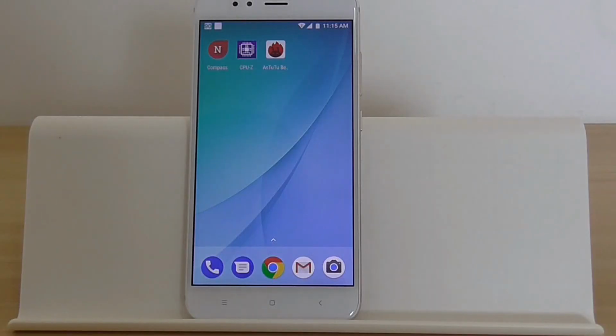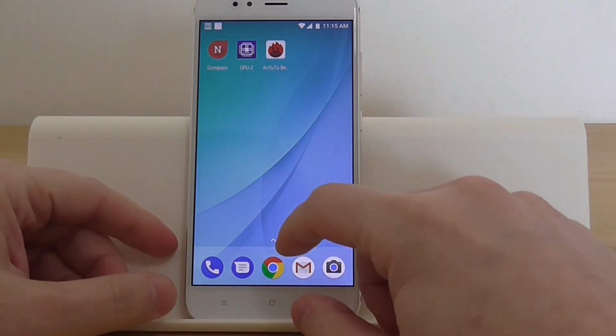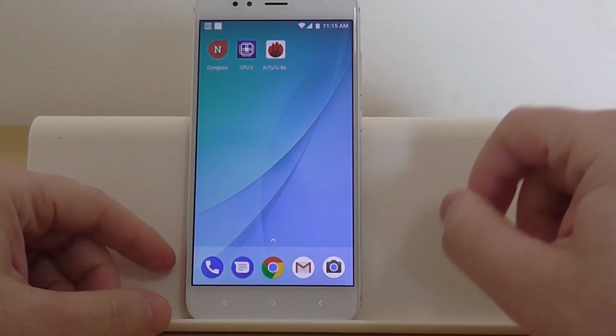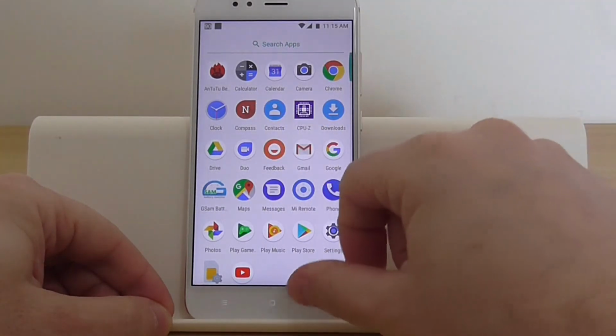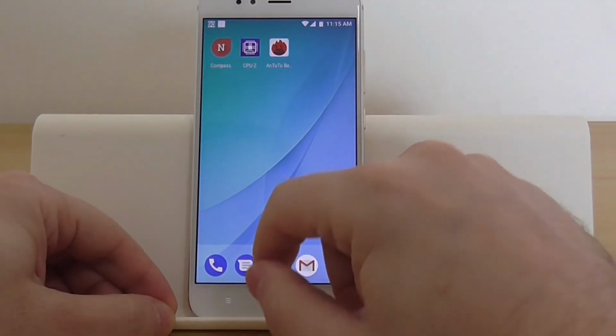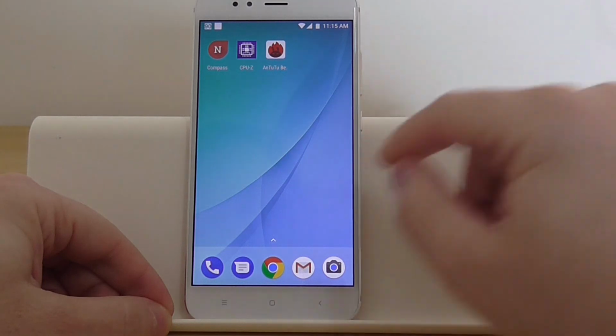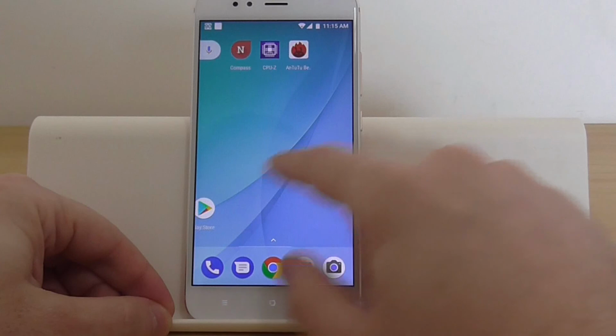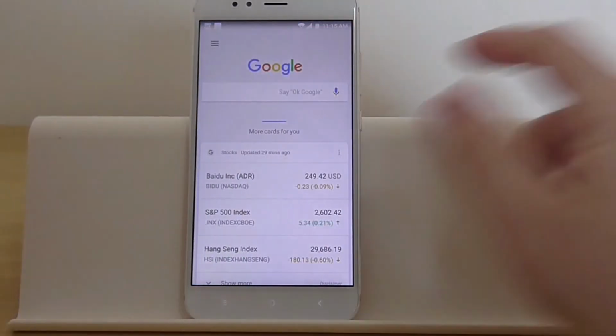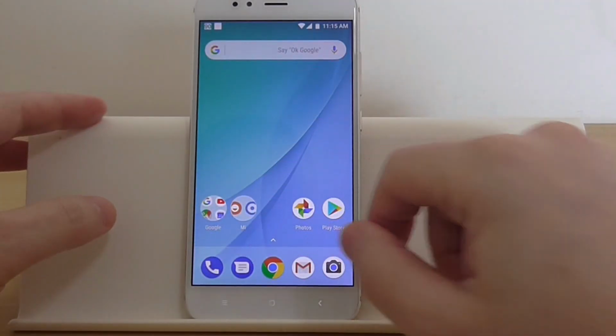Back to another part of this review where I'm going to talk about the battery life of this phone, the Xiaomi Mi A1. It comes with a 3080 mAh battery, so it will last you about 6 hours maximum, I think, of screen time. Again, it depends on the specific usage of the user. If you enable the GPS, for example, if you use the cameras, if you stream music from the internet, etc. So battery life is okay, I think.